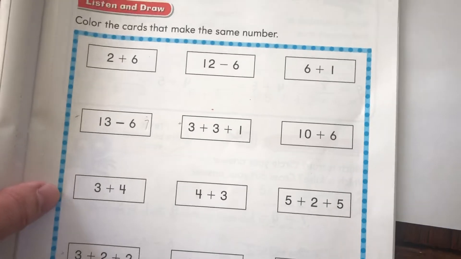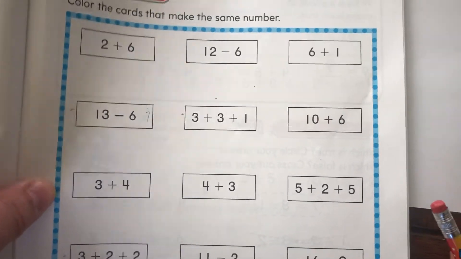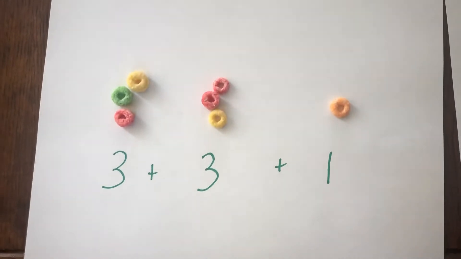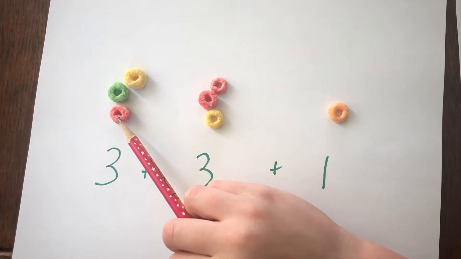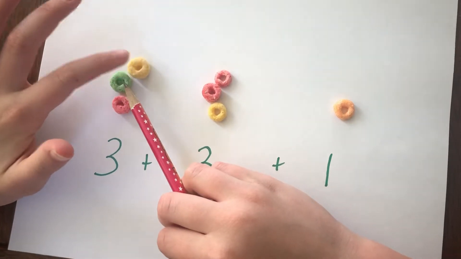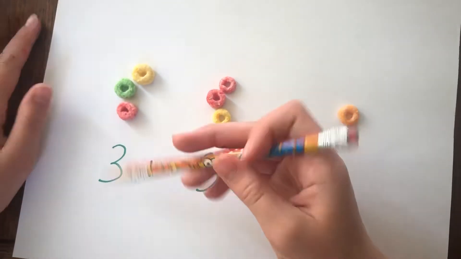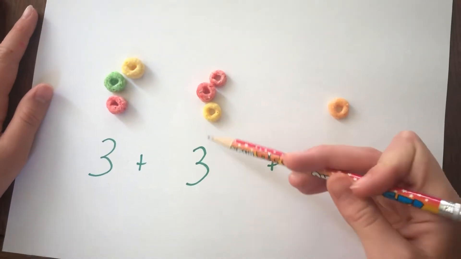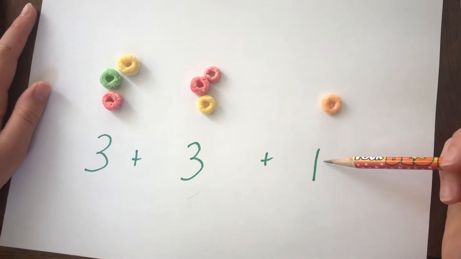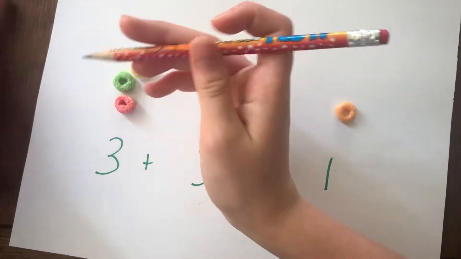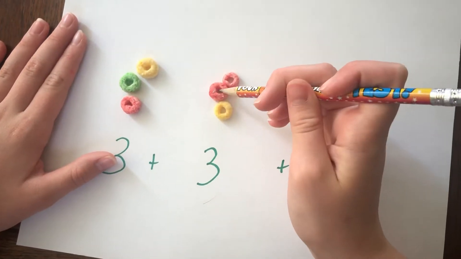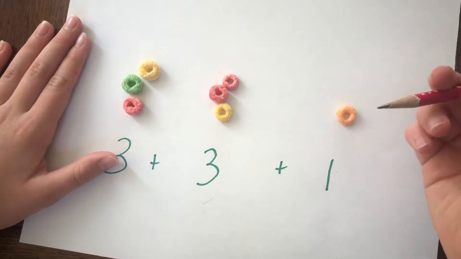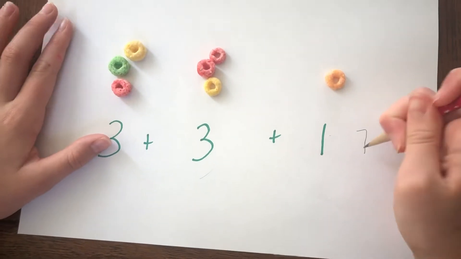Okay, let's try this one. I already have 3 plus 3 plus 1. You have to add three numbers together? Yeah, that seems impossible. Okay, so now let's count these. It's 1, 2, 3. Why did you put three fruit loops there? Well I put three fruit loops because it says 3 plus 3, and then one fruit loop because there's a 1. Oh I see, okay. So let's count these: 1, 2, 3, 4, 5, 6, 7. This also equals 7 because you're adding, you have to count them all. Yeah, so I would put a 7 right there.